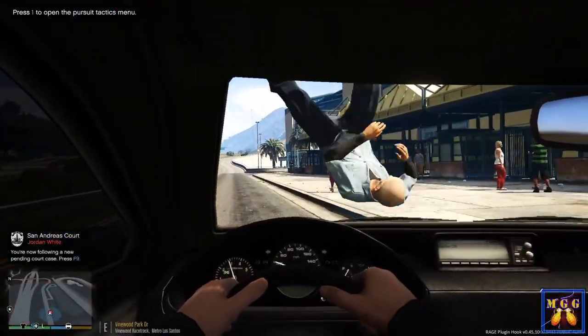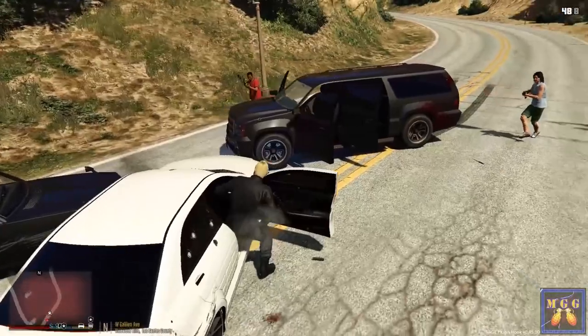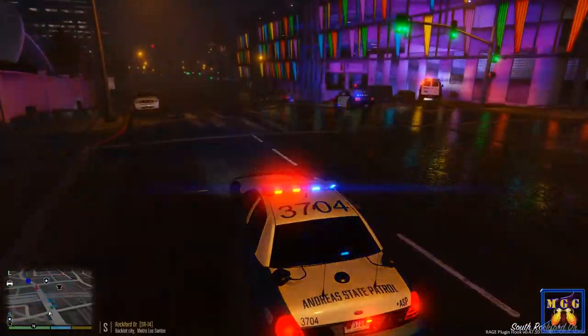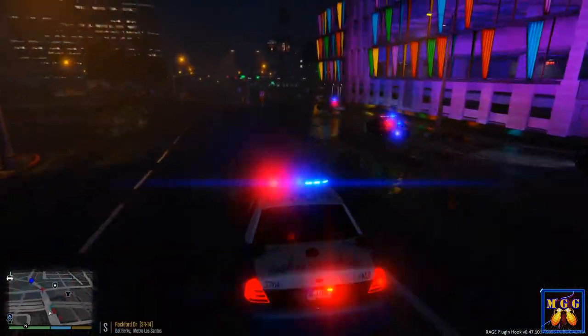Let's just tap this guy right there. Get in the car. Okay. Thank you, bulletproof windows. Get down on the ground. You should be able to see your backup there, just off your 20.